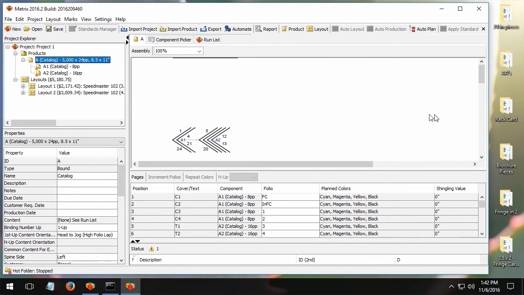As you might know if you're familiar with Metrix in the past, the way that we deal with content assignment has always been to select the product and then down here in the properties navigate to a single content file, or find that single content file somewhere on the file system, and drag and assign it to the product. It's a little bit different now.